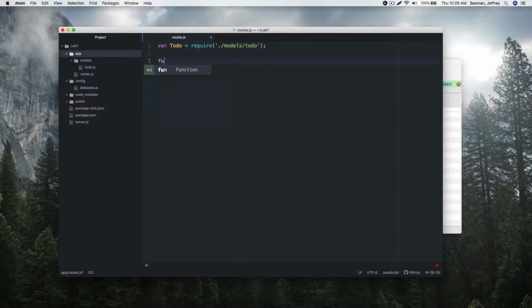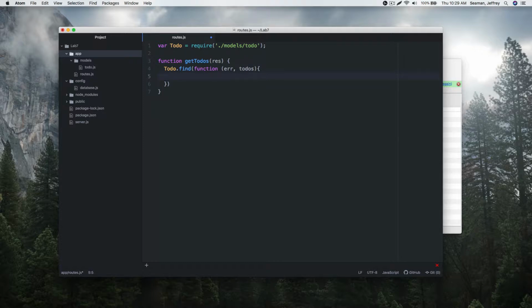All right, so we have a function. I'll say getTodos and res for what we're passing over. So we'll do a Todo.find function, passing an error message in case todos.